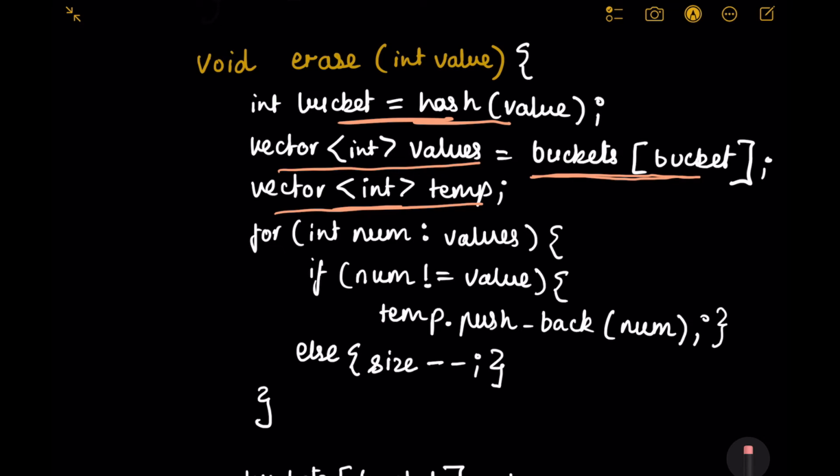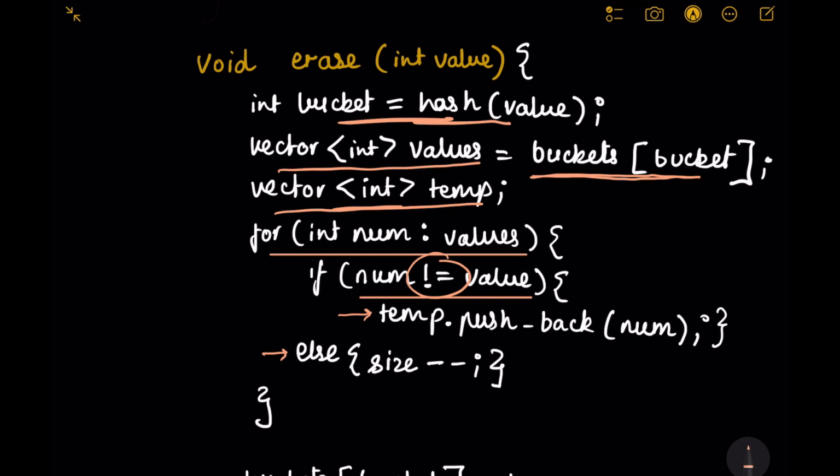So that's what we have done. We are just picking elements one by one from our original array, and comparing these elements with the value that we want to delete. If it's not equal, we push the value to the temporary vector. If it's equal, we know that this value needs to be removed, so we do not add it to the temporary vector.